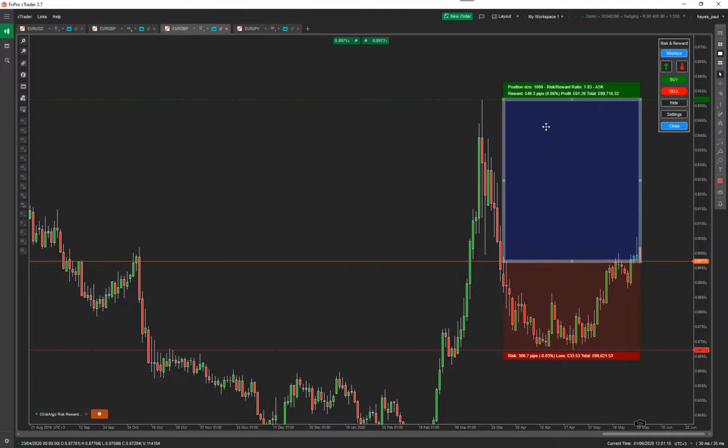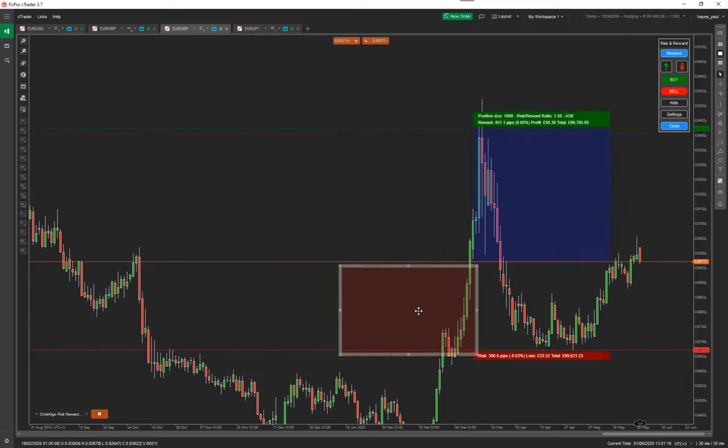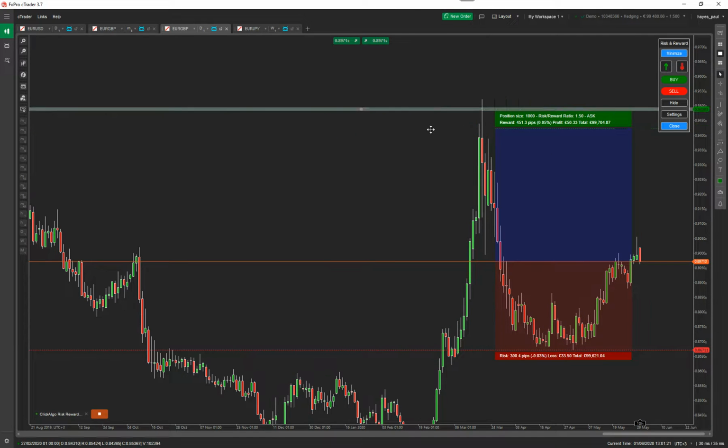Okay, yeah, there you go. I don't know what's going on there. So you can actually do that. And you can change the colors. You can move the object around anywhere you want. Probably going on to this video a bit longer than I wanted to. And you can adjust this as well.